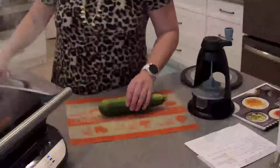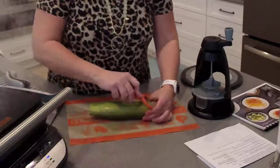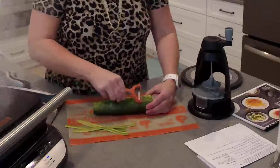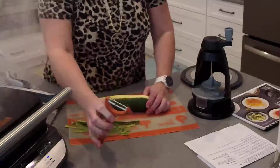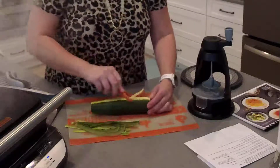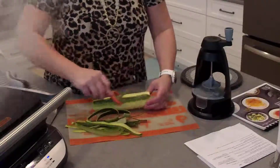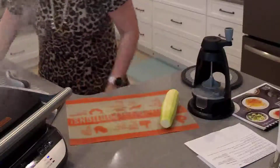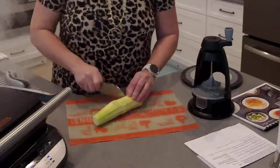I like to do half and half so they still get some pasta but also get some vegetables. I'm going to take my small Santoku knife, cut off the ends, and then take my serrated peeler to peel off the green. The serrated peeler has little tiny teeth — I like it better than a regular vegetable peeler. The set comes with a vegetable peeler, a serrated peeler, and a julienne peeler, which is great for making julienne slices for salads and stir-fries. There's still a little green but they'll have to look really hard to find it.